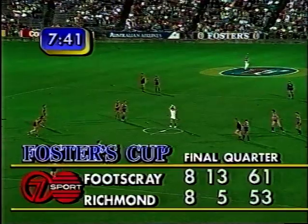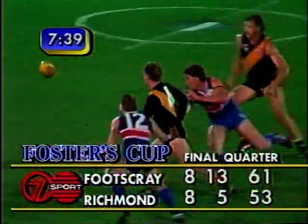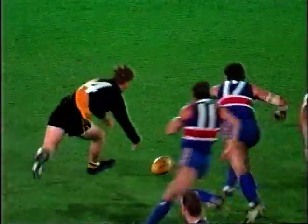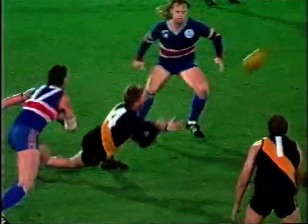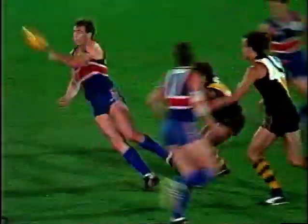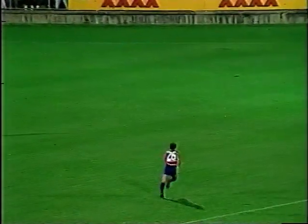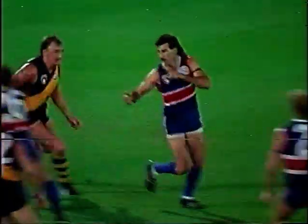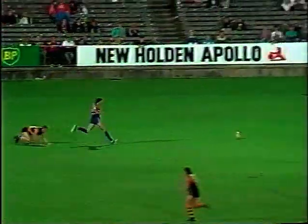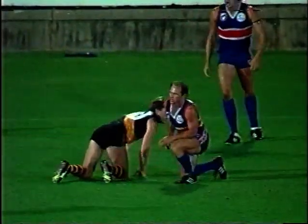So the margin out to 8 points in favour of Footscray, but certainly not all over yet. 7 3/4 minutes remaining. Lambert stumbling, getting the hand pass away. Smith helping it afield. Waitman's there. Met by Foster. Charging up the ground, play. Peter Foster. Off to Terry Wallace. Puts the kick wide. Charging at this one is Williams. The hand pass slid in. Brunner keeps it low. Lee's in front this time. Brunner follows up. Down he goes, the 25-year-old recruit. Ball goes out of play. The umpire calls for the throw-in.